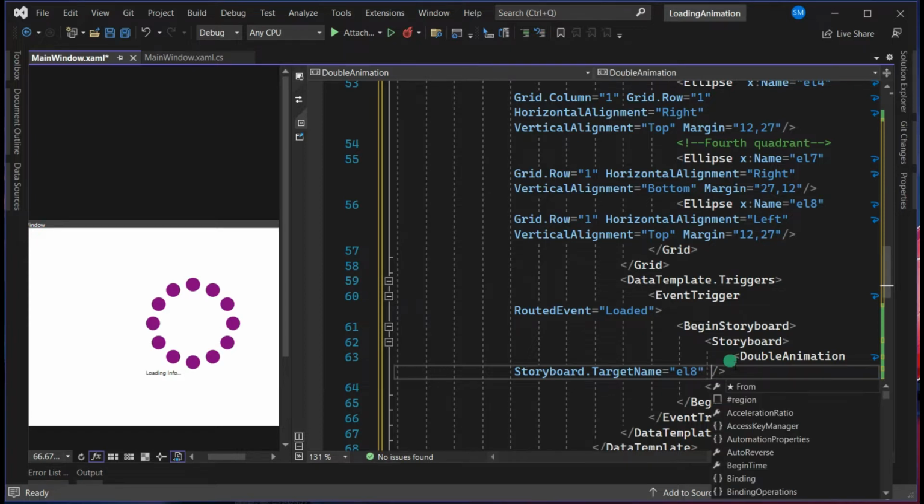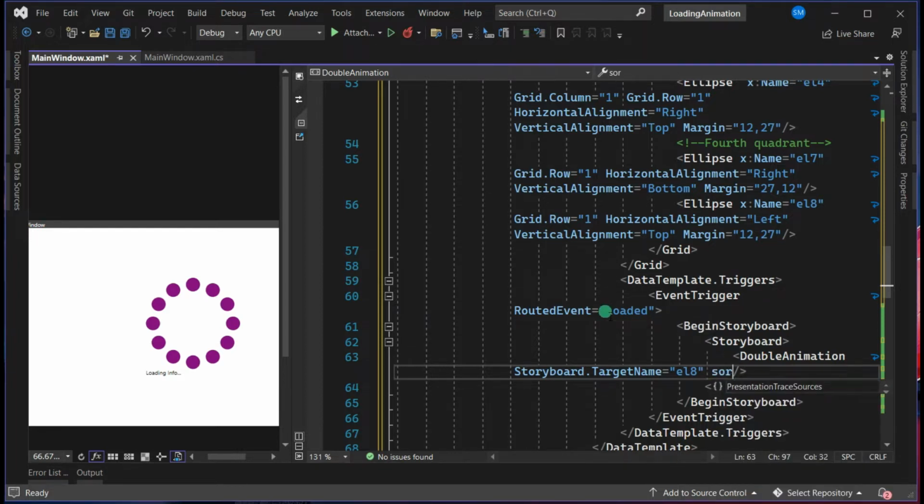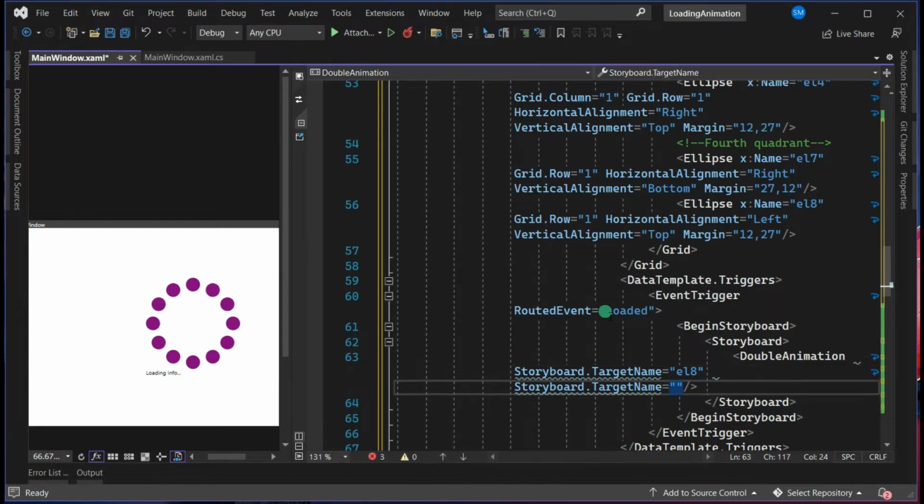So for this EL8 and for this target name, opacity. Okay, we already have target name. This is target property.